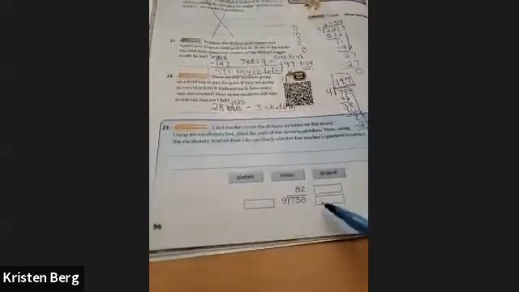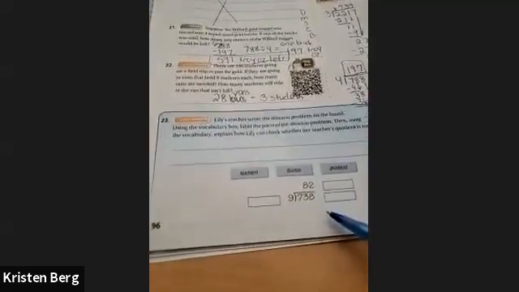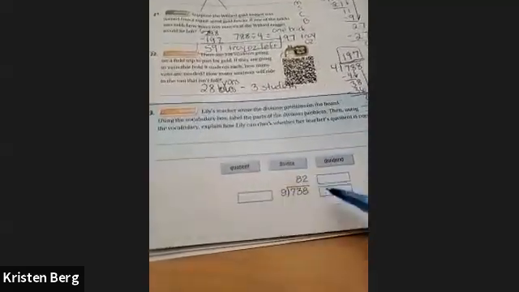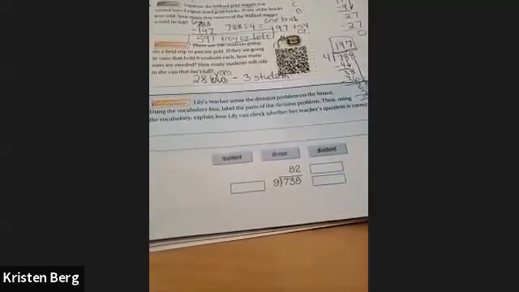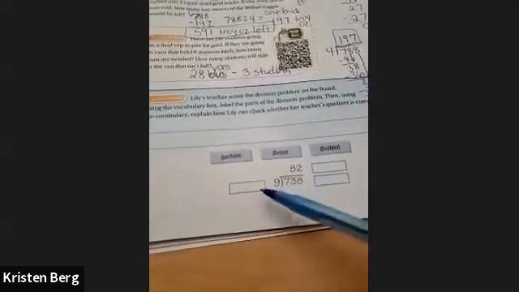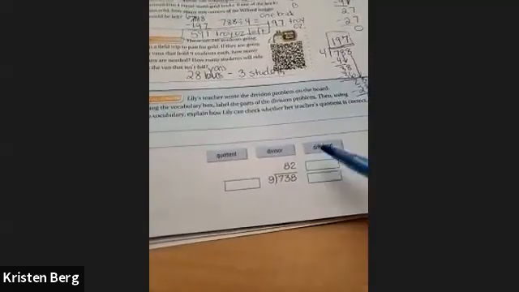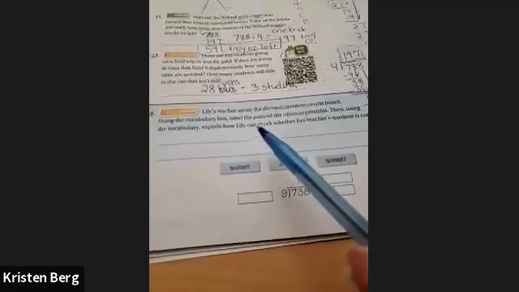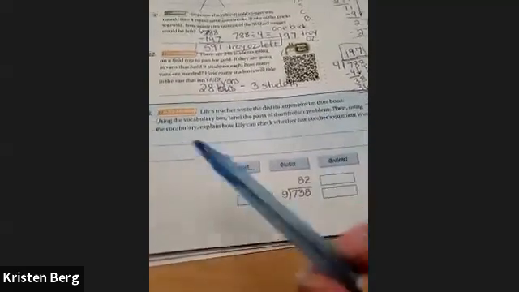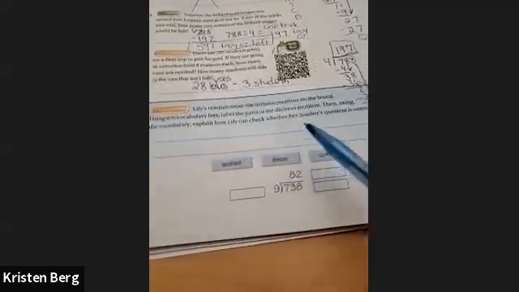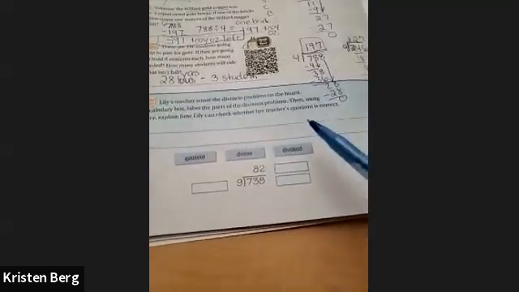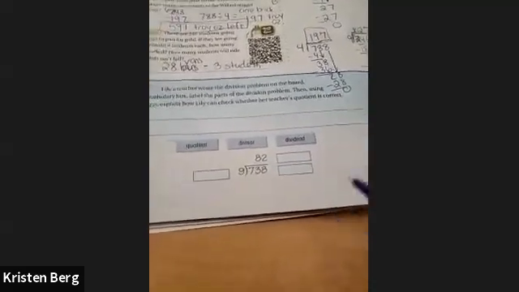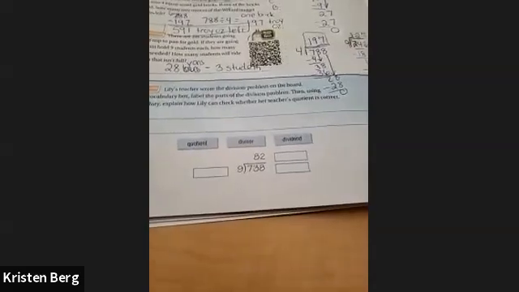All right, now I want you to try number 23 on your own. Try placing these correctly into its correct places. What is this one? What is this one? What is this one? So put these words into it. And then up here, I want you just to say real quick, it says, then using the vocabulary, explain how she can check whether her quotient was correct. So go ahead and pause this and try this on your own.